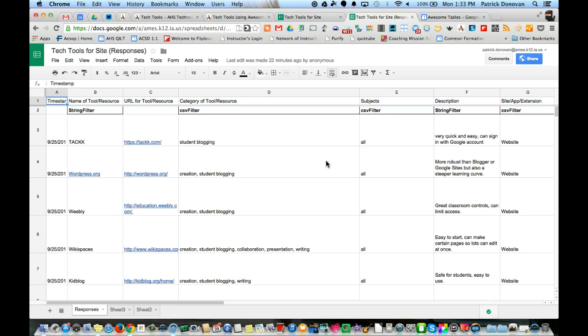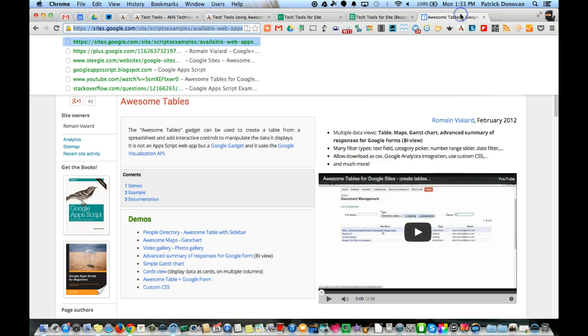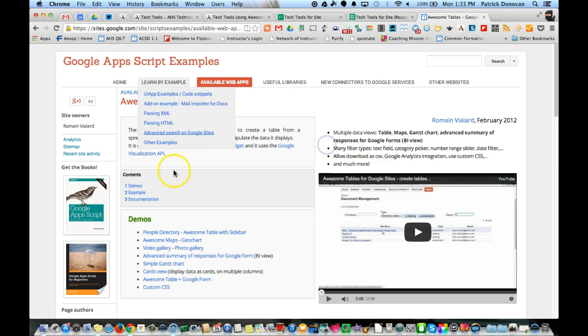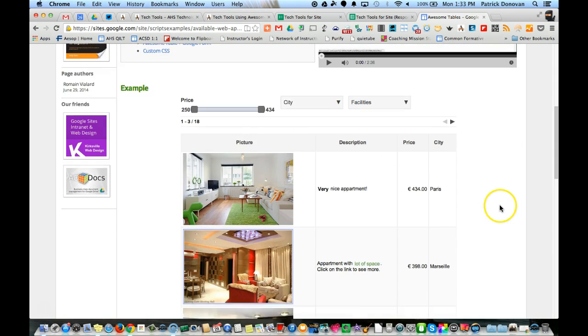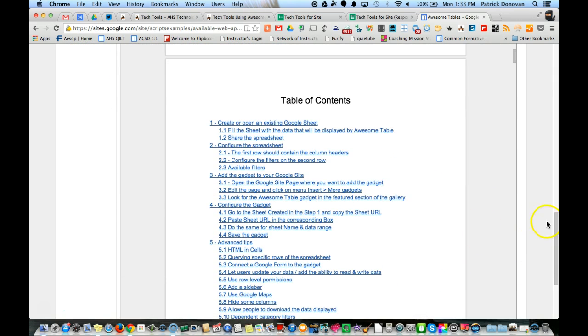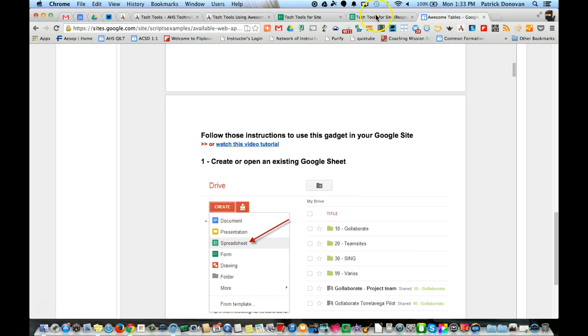First off, I broke the unspoken rule of never messing with the responses page for a Google form. And the reason why I did this is that I needed to include a row here to tell the different columns what type of search they are. And if you need more information about this, there is the Awesometables site, which has a nice little walkthrough for you so you can easily see how to do this. So this is a little bit more steps.